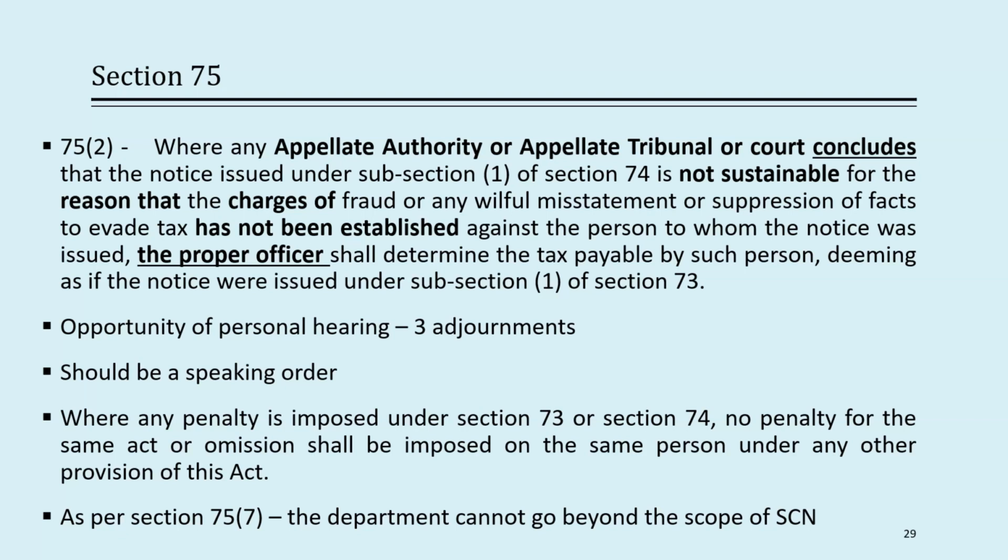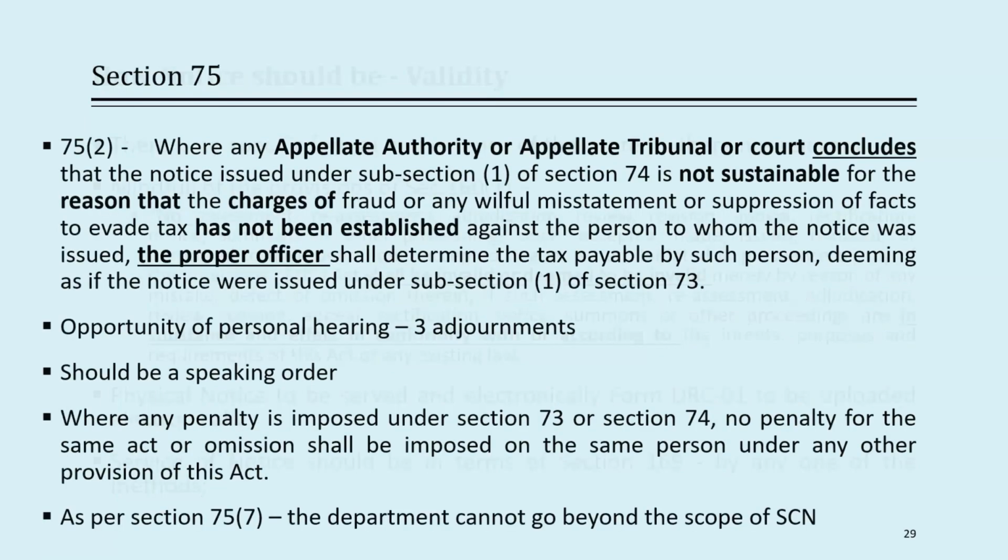But if we see section 75 sub-section 13, it clearly states that once the penalty under 73 or 74 is imposed, no other penalties under the Act can be imposed on the assessee. So one error, one penalty under 73 or 74. No other penalties. If the 74 penalty is not imposed, then they can impose the penalty under other sections. If the 74 penalty or 73 penalty is imposed, no other section's penalty can be imposed on the assessee for the same discrepancy.